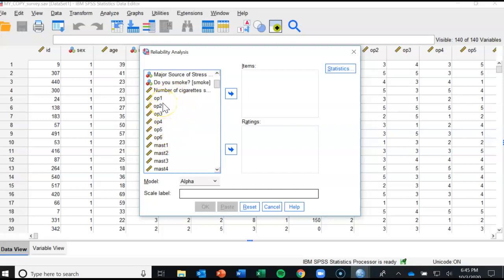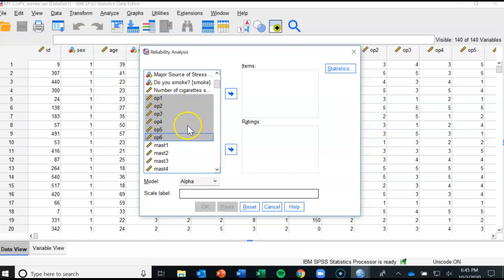For instance, the optimism scale is made up of 6 separate items. We want to know how they are interrelated and whether, as a whole, they represent the same construct, at least mathematically. So our first step is to get all of the items making up that scale.